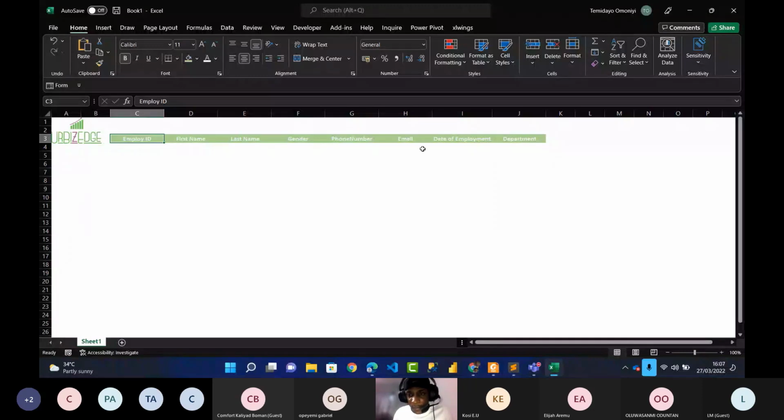So step 2, I need to create a button that can activate my VBA. VBA stands for Visual Basic for Applications. So that's the coding part of Excel. You can call it macro. So if you're someone that does a lot of automation or repeated tasks, you use a lot of macros and VBAs if you're into automation.